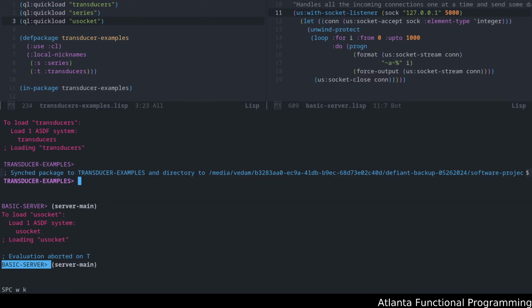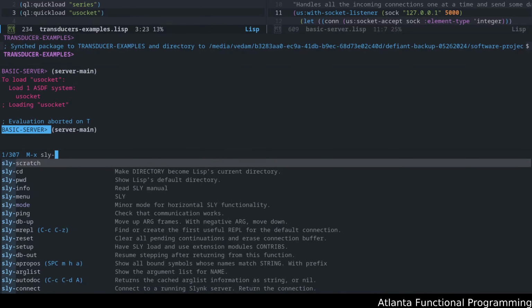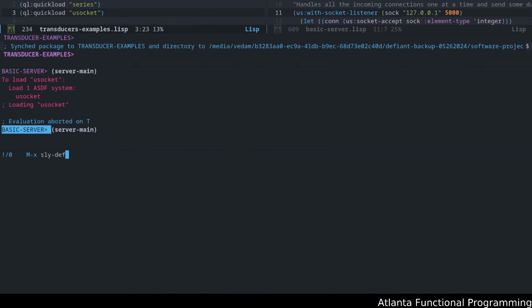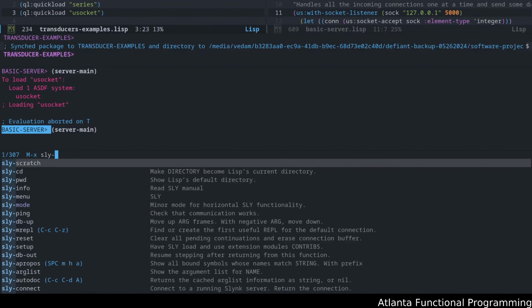Let me see if I can hook this up by doing slime default Lisp.